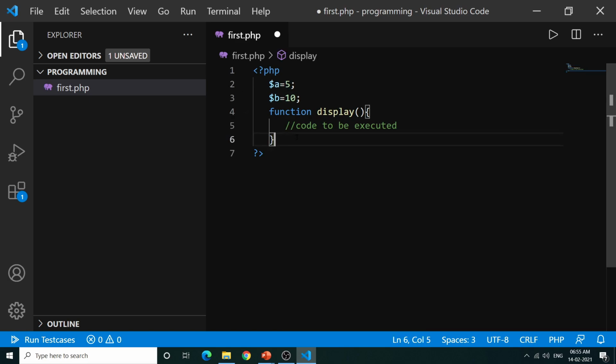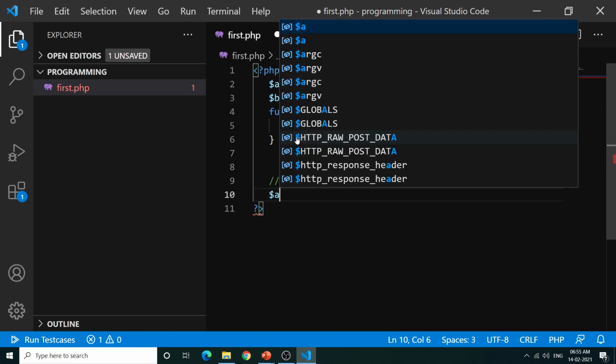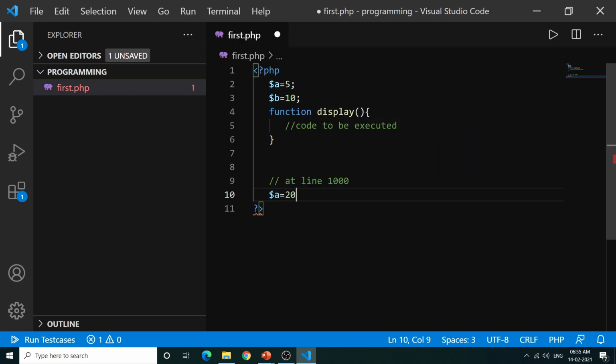It might happen that at line 1000 I again create a variable called $a by mistake, and I assign it a value of 20. Earlier the value was 5 and now the value is 20. So I'm overriding this variable, which might lead to problems, right?